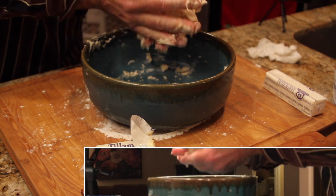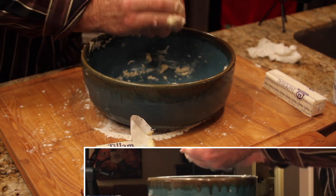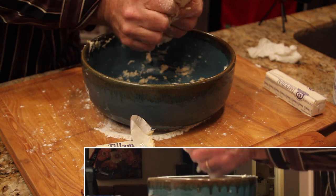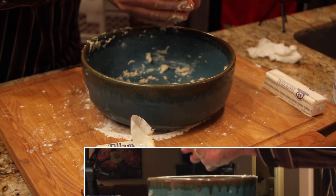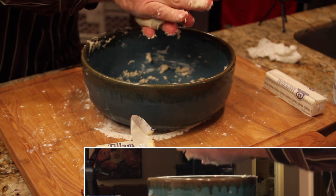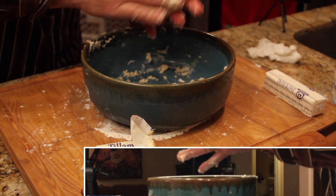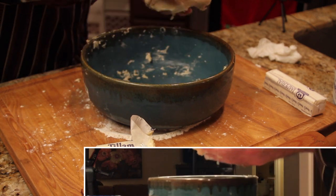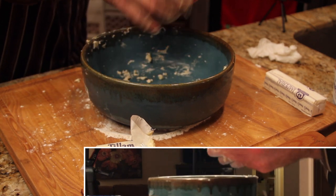I end up getting that stuff all over my hands. You want to get a good ball. Again, don't mash it too much, or it'll get too hard on you. So at this point, I will put this aside. This bowl will go aside here.